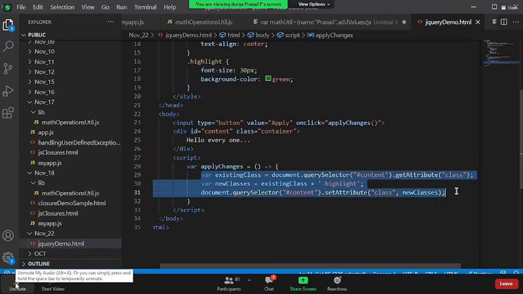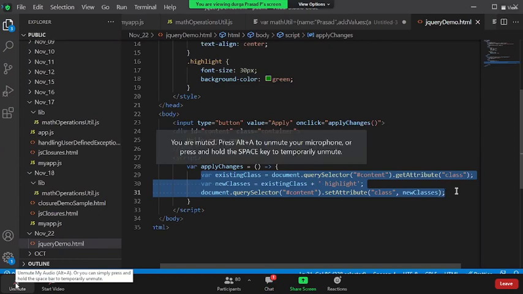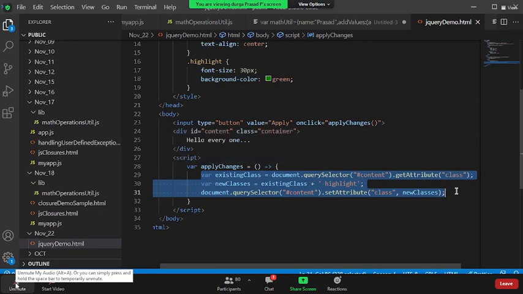Now, if you see in these 3 lines of statements, have you really done any business logic here? No. Business logic means the actual logic of the application. What you have done was simply adding a new class to an existing element. This is a simple DOM operation. Just for adding a new class to an existing element, you have written 3 lines of statements unnecessarily. Those are normal, a very common requirement in any application. So if I have to do a lot of DOM operations in an application, you have to write a hell of a lot of coding. Yes, being a developer, you have to write a hell of a lot of coding.